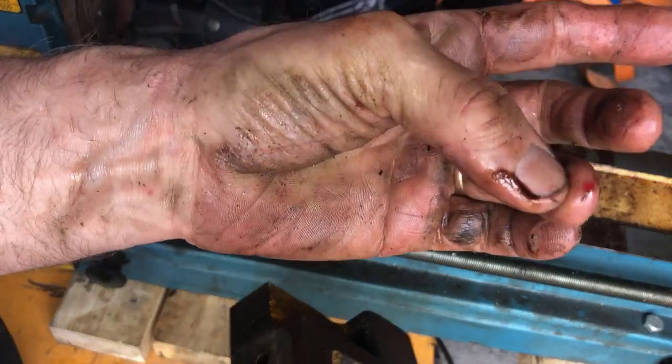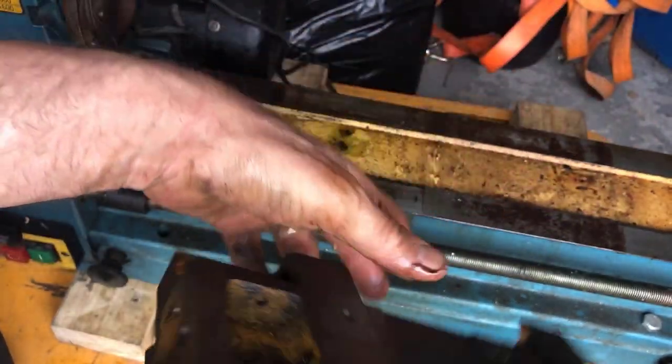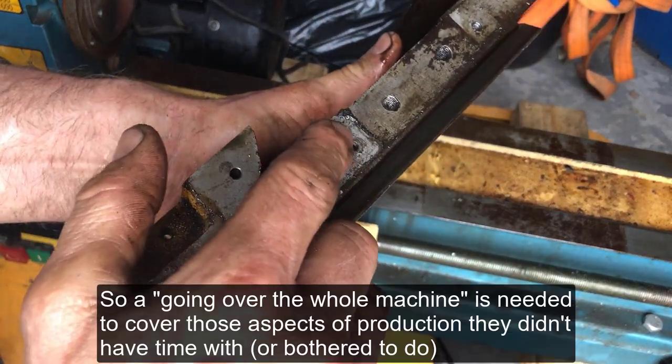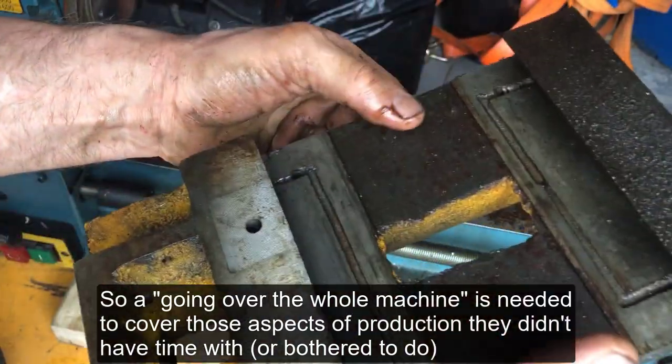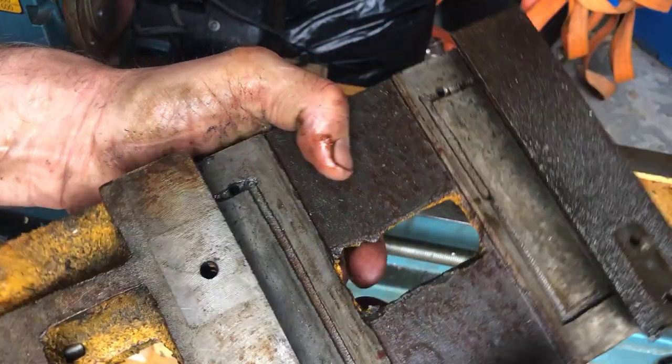Be aware that you will get cut when you encounter such holes that are not deburred. Budget machine, all I can say.